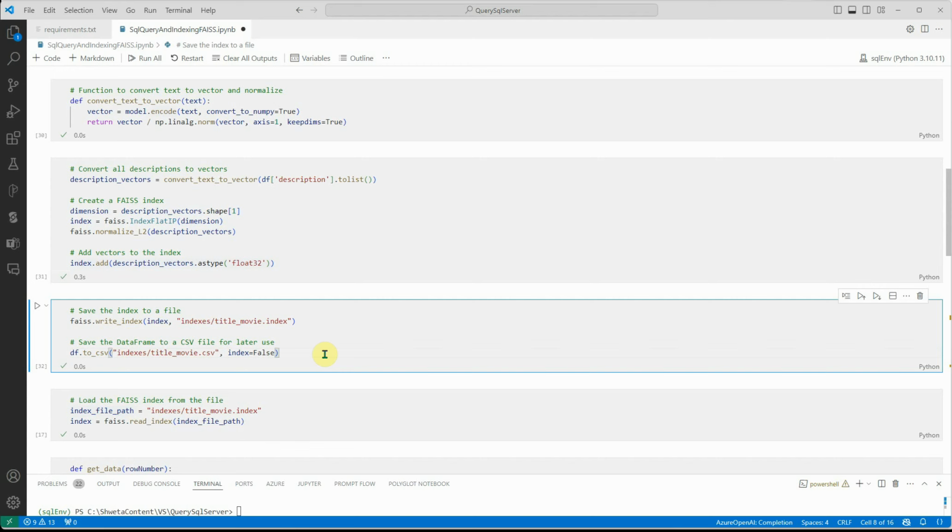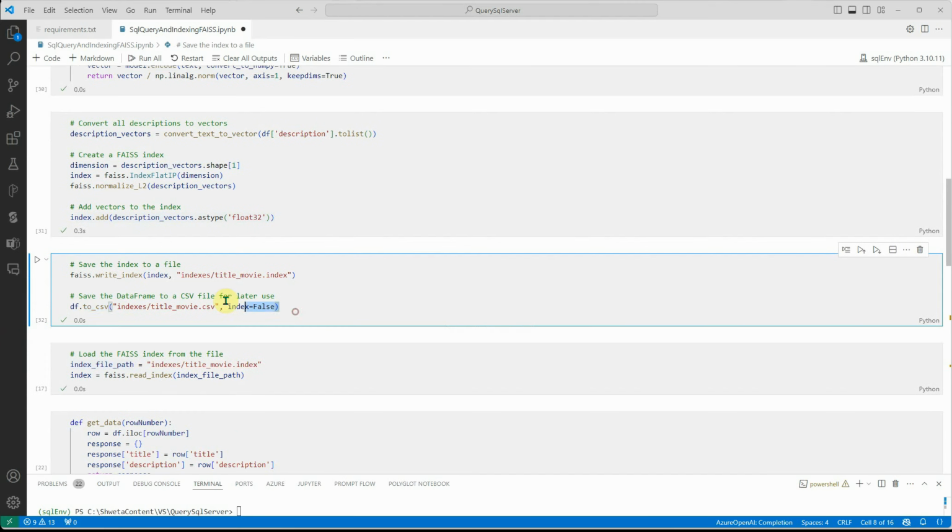Another important thing I want to add here is, as my database is hosted on Azure, it's an Azure SQL Server, and I don't want to query that database again and again. That's the reason I grabbed all those results and pushed them into this data frame. So next time, whenever my users are using this, I just need to call only this much code rather than the upper one, because now we have that index ready, we have that SQL data ready. These are the only two things we need to answer a user's query.